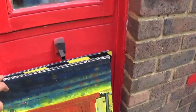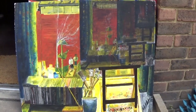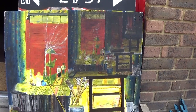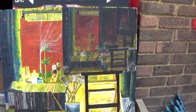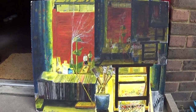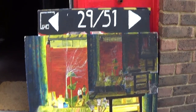Right, now this one is from my time when I was in hospital for a little while, and that was the view out of my window. That was a desk inside my room, and it had all my bits and bobs on it, and you can see the painting on the easel is the same painting I'm painting of the view out the window, and so on until it goes into infinity. Again, it's not one of my best ones, but it's alright. Some bits of it I thought came out quite well, like the CDs, for instance. They're CDs, by the way, in the corner there. And the paintbrushes are not too bad. But anyway, that's that one.